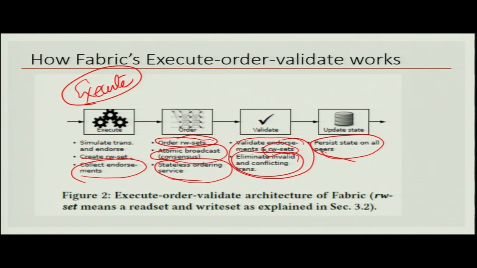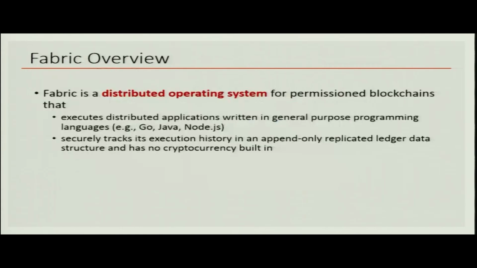So, that information goes to every node, and every node keeps the block with the bit vector, so that later on when you retrieve the blocks and want to see which transactions were valid and actually persisted, and which transaction was tried but did not persist, all that information is there. And this is very important for auditing, especially security auditing. So, that is the basic idea of the execute, order, validate framework.